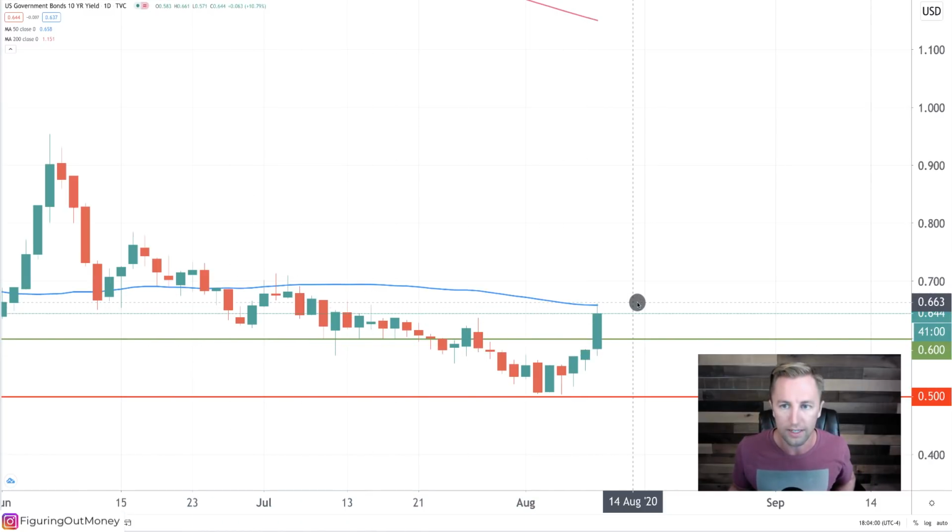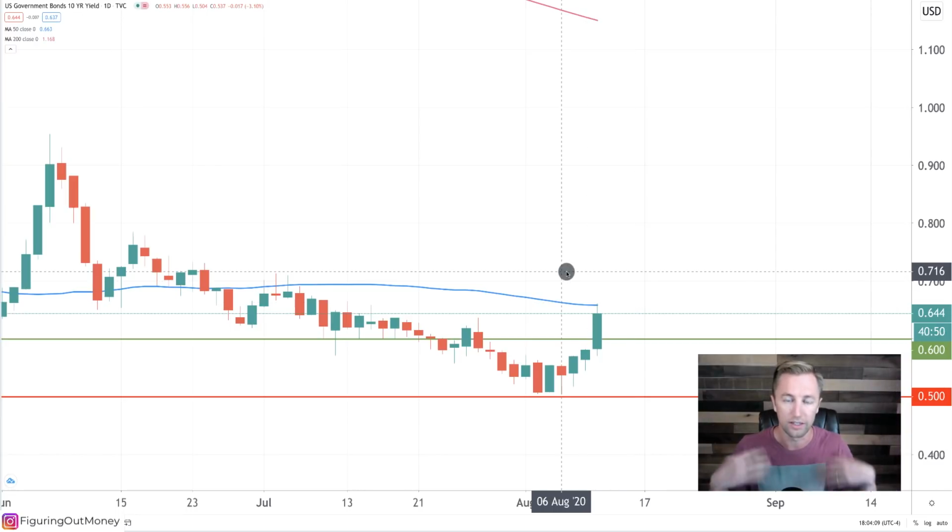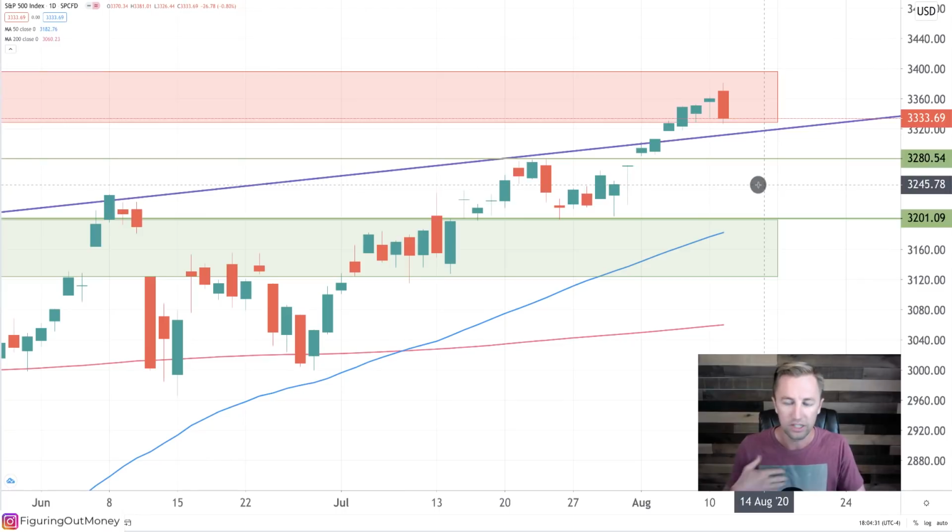So what we're going to see is the 10-year bond start closing its mouth in, and then we're going to see the S&P 500, which we saw today, start to fall. So is this an early warning sign that we're going to start seeing money flow into the bond market, where we start seeing higher yields, and then we start seeing the S&P 500 with a little bit more of a pullback than we previously expected?